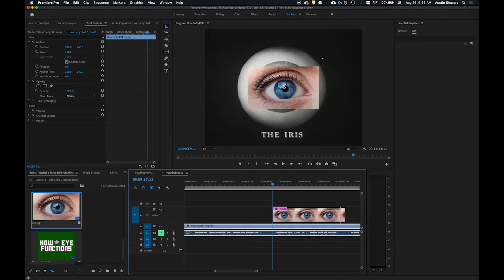And so the other thing is that right now this eye is much too small, and we don't want any of this other background. We just want the iris and the pupil. So that's all we want. In order to mask video or to only use a certain portion of a video, you need to go over to your effect controls for that clip. So I want to make sure that I have my eye JPEG clip selected. And I need to come over here, and under opacity, there are these options to create an ellipse mask, create a 4-point mask, or free draw a Bezier mask, which is the pen tool. We are going to create an ellipse.